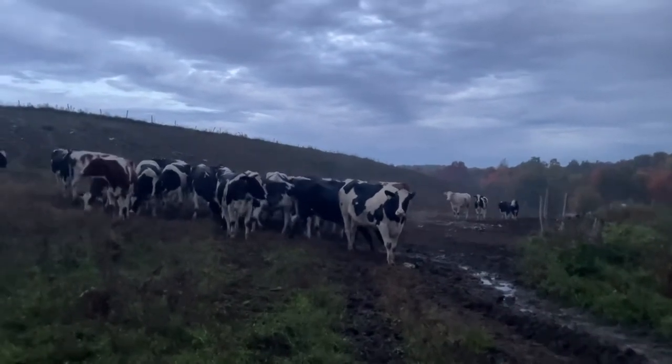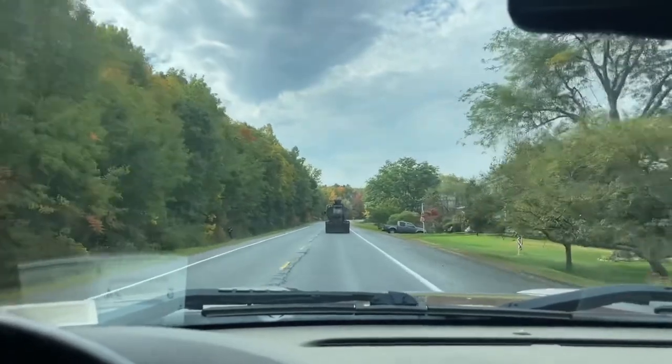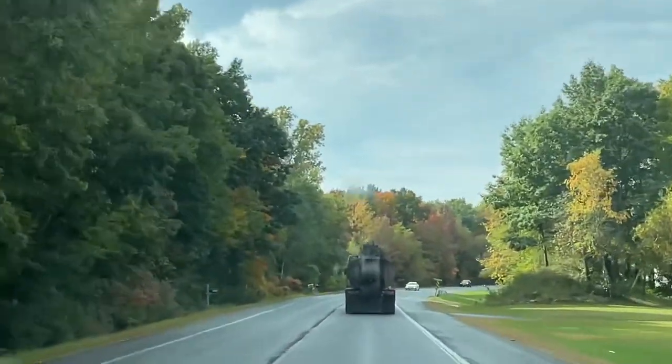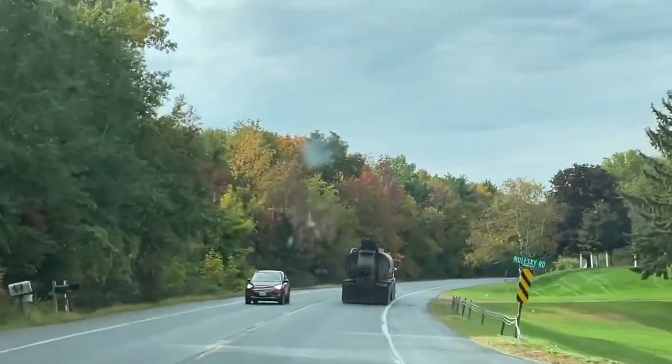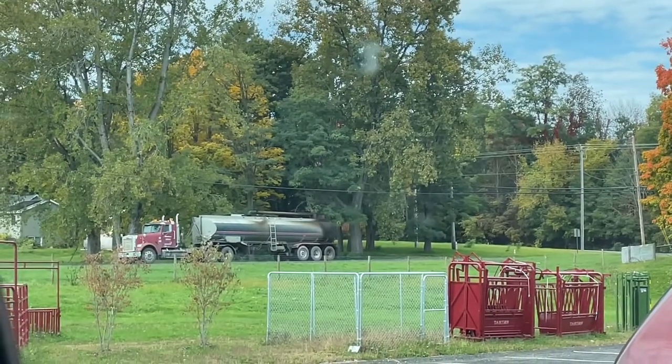16 feet. A little manure haul action going on down here in Easton today. I do not know whose farm it is, but nice looking truck and tank, that's for sure. Got all LED lights all the way around it. Real nice. What a unit that thing is.